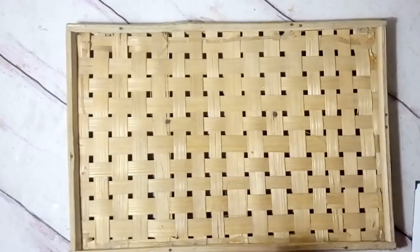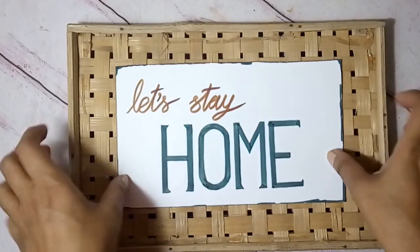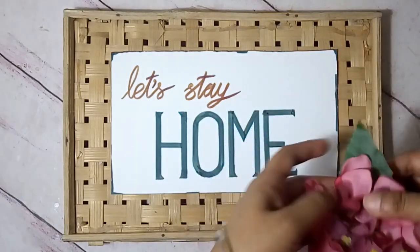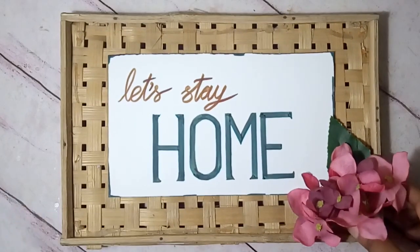Now here is the basket. Here is my sign. I'll center it and glue it here in the middle. And here are the fake flowers, and I'm going to glue them here, and this would be my sign ready.